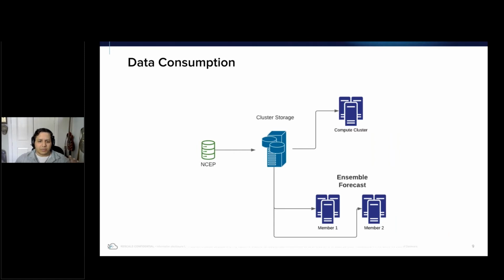And so now I'm going to get a little bit more into the details here. When you're looking at these workflows being done in a high performance computing environment, you're taking this initial data from INCEP, and then it's being pushed into a cluster storage, some kind of shared file system within your cluster that needs to be accessible from all your compute members. So what you see here is just a couple of different ways that these simulations are run. You have an individual one-off run, kind of similar to what AMPS does. And then you have these other runs that are called ensemble forecasts, where there's multiple members doing a simulation that are all feeding off of the same initial data, and these are all running at the same time.